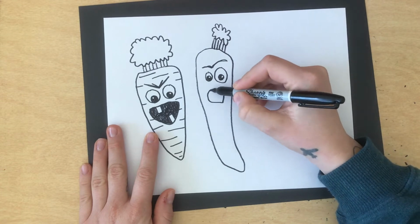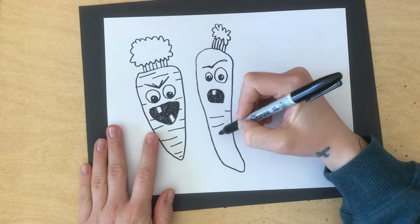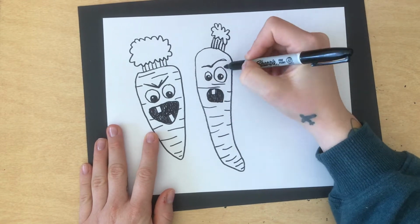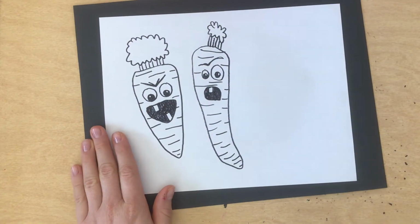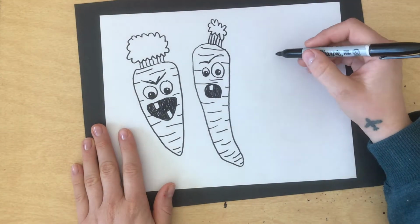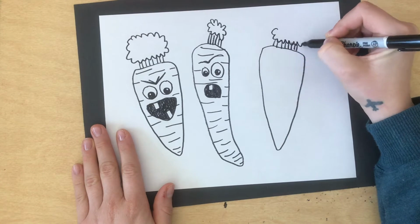I'm going to do a couple more to get that same carrot feeling. And changing my shapes up a little bit, but still having circles for eyes, a square for teeth, those lines for the texture of a carrot. My carrot triangle doesn't look like a triangle so much in that second one. It's a funny shape. Here's my last one. I'm gonna make this one kind of a happier, creepy carrot.